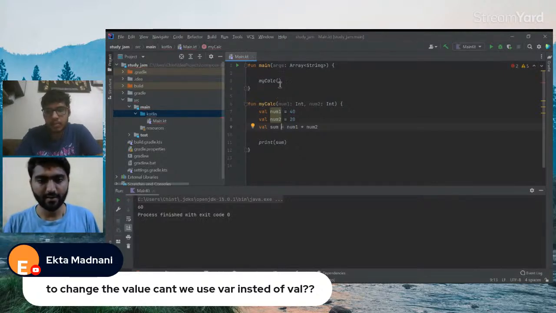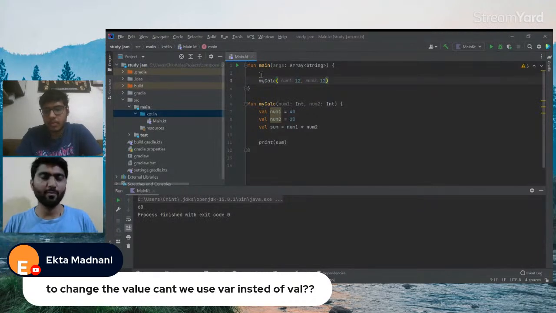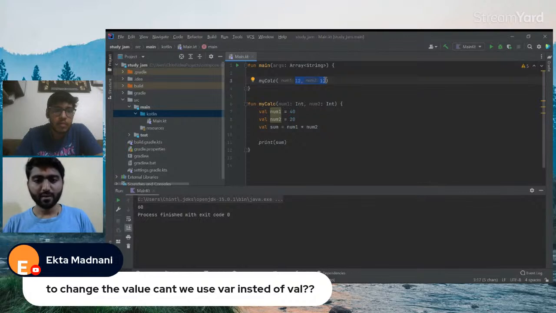Suppose you are calling this function by passing the parameters here, but after this, if we want to take input from the user, we can't do that now. If we want to take input we have to use System.in and all those things. So we have to pass input here. If we keep var as the thing, we cannot deliver this program to any user.